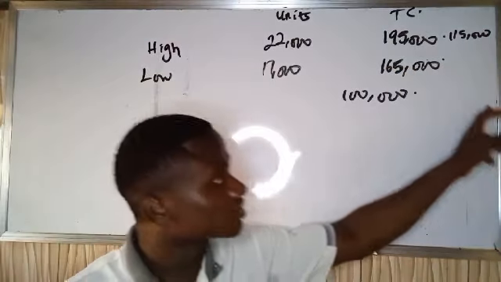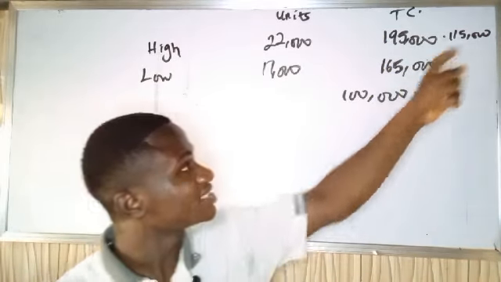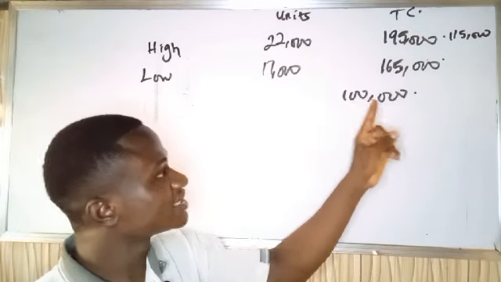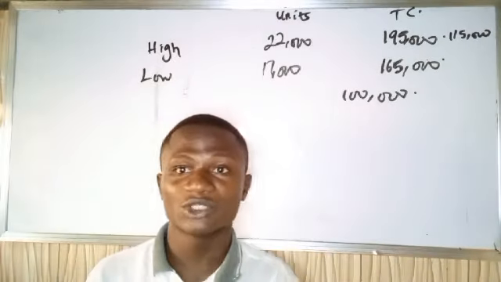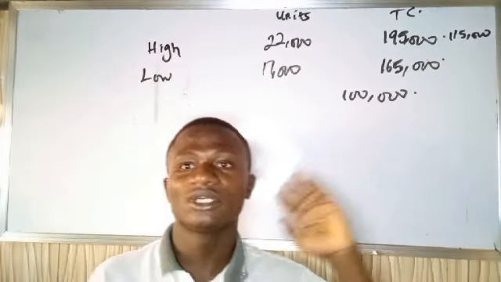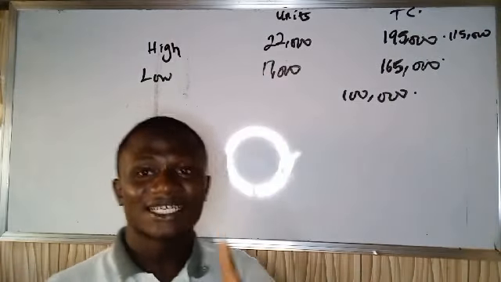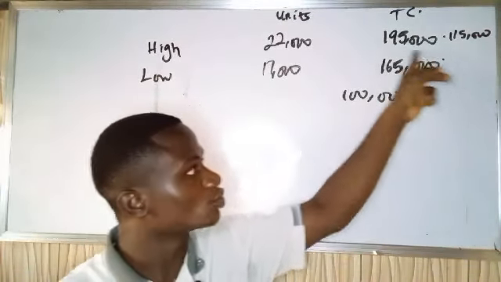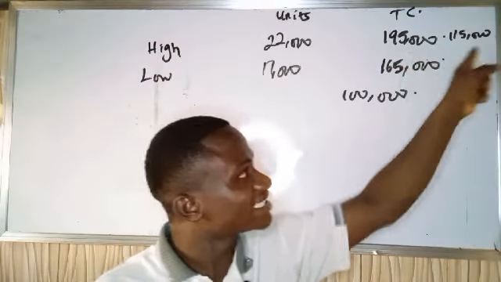So fixed cost can cancel fixed cost whenever we are subtracting. But at this point, fixed cost is not the same anymore. There's now a difference of 15,000 in our fixed cost. So firstly, we need to adjust that before we continue in our normal way of solving our high and low method. We can adjust that in two ways. The first one is either we add 15,000 to this one, or we subtract the 15,000 that is excess in this one.